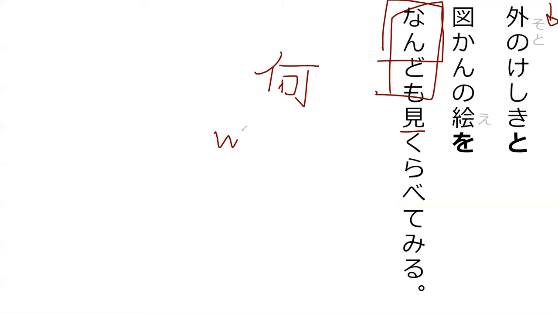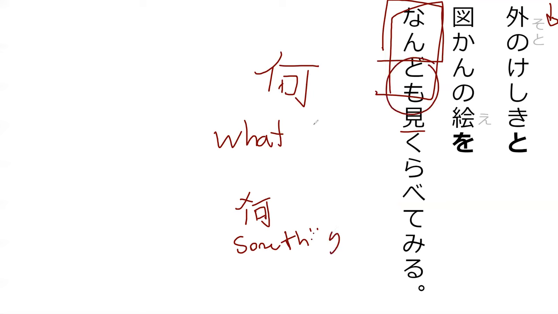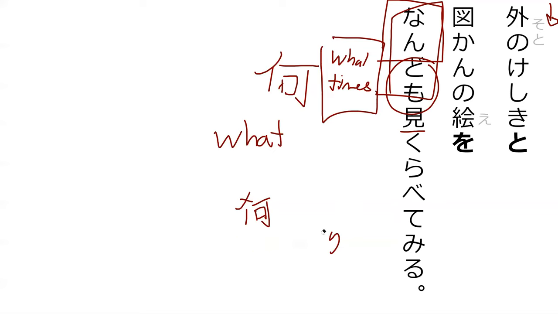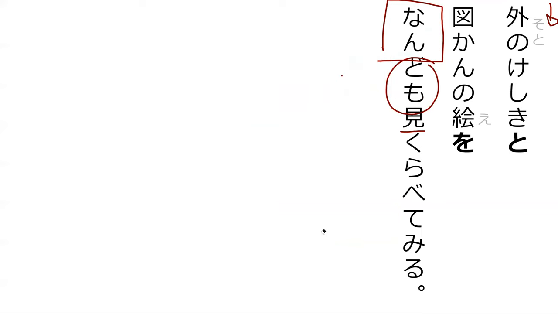It does mean what. So, what in Japanese has a second word that it tends to show up with. For example, nanika would be an example where you get nan. Where, I think, would be somewhere. Well, something. So nan domo, this domo right here, basically means like times. So, what do you think nandomo means? Every time. Basically, it means it's a little bit different than that. It means countless times, specifically. Like there's so many times that you're unable to count them.